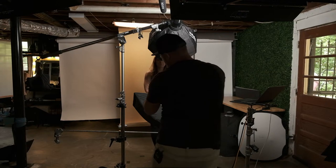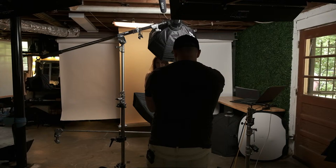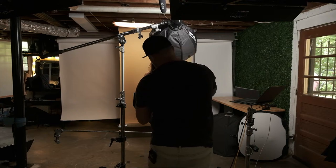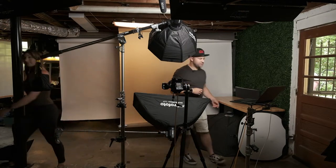There we go. So TTL shot, B is down 2 stops. So we go 3, 2, 1. So cool, there's the 2-foot octa, and then stay right here, Caitlin. I'm going to bring B down 2 more stops. Perfect. So let's go compare the 2-foot octa route to the beauty dish.